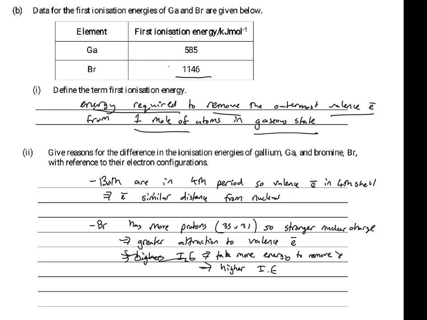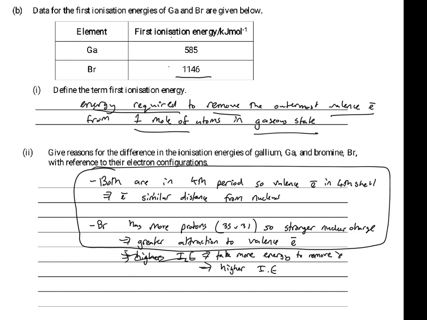Now what's interesting about this answer is, get this right, the stuff that I've put in the box, that information there is the same for an atomic radius question, an electronegativity question, and an ionization question. Okay, it doesn't matter which of those three they ask, the information in the box is always going to be the same. The only thing that differs is that last little bit, trying to link it to ionization energy or electronegativity or radius. Okay, the actual things that affect it are the same for all three.